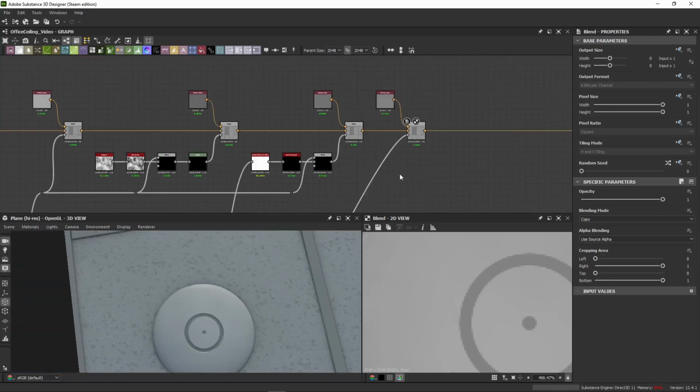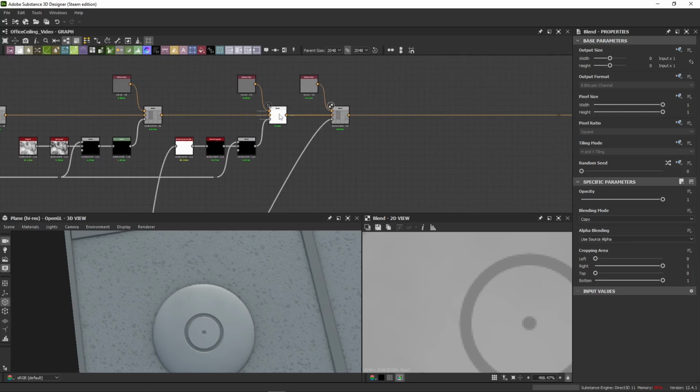So what I like to do is first connect the blends. So this guy should go here because I want this to come first. Then this guy should go in here because this is going to come after. And then this guy is going to connect there.